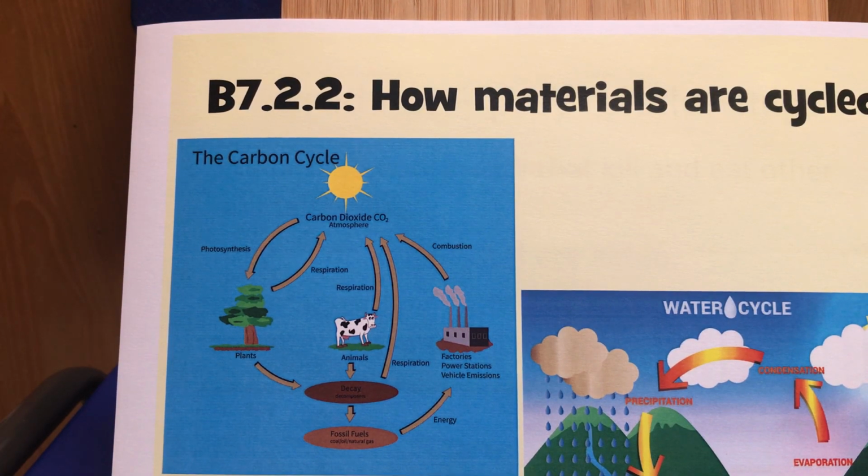So we'd have the dead leaf falls to the ground. The bacteria decay or decompose that dead leaf, and they are respiring because they're living things, so they release carbon dioxide into the atmosphere. The plant then takes that carbon dioxide from the atmosphere and uses it in the process of photosynthesis, creating glucose. Some of that glucose is used to make amino acids. Put amino acids together and we get proteins, and proteins are used to build new leaves, okay, for growth of the leaves. So that's how we've gone through the cycle to talk about a dead leaf becoming a new leaf.